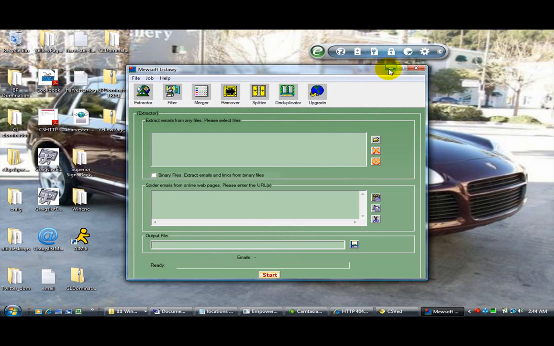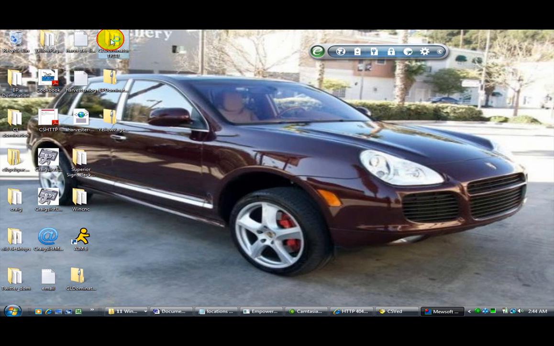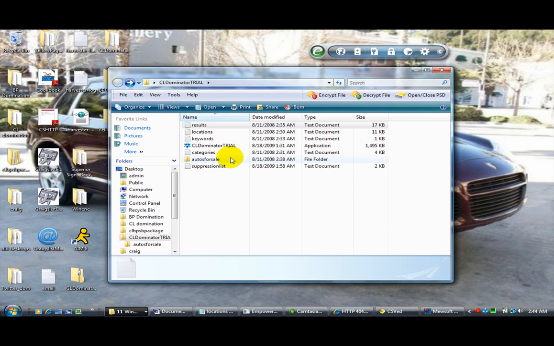Now what I've done is I have created a file that actually will be created as you email people out. The emailing program I'm going to show you in the next video basically creates what we call a suppression list. Each email address it sends out, after it's done sending the email, it puts them in this list called the suppression list.